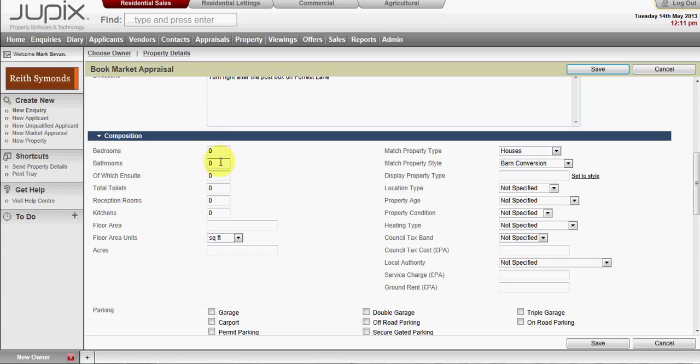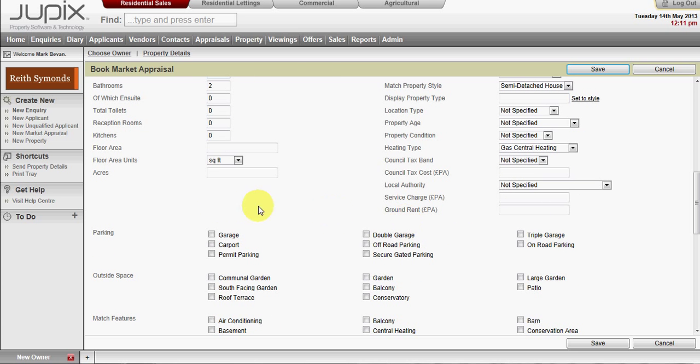Okay, now best phrase for this is describe your property to me. What you don't want to sound like is a robot, so you don't want to be going how many bedrooms, bathrooms, en-suites, toilets, reception rooms, kitchens. You know, describe your property to me and let the vendor do the talking. They're probably going to go, it's a 3-bed semi-detached house with 2 bedrooms, and you just try and fill in as much information as you can without sounding too much like a robot. Okay, it's got off-road parking and a garage. It's got a garden. It's south-facing.